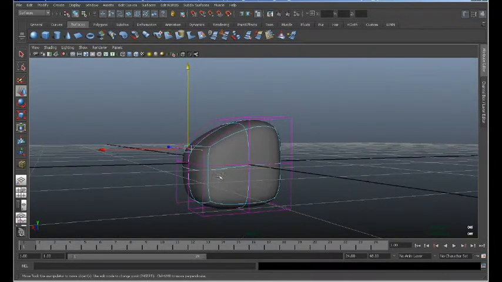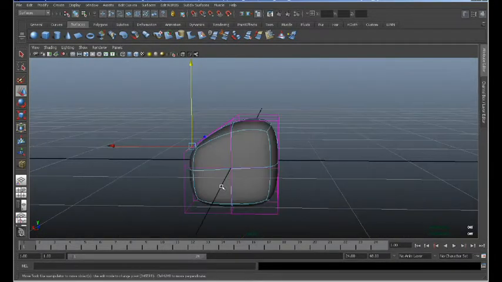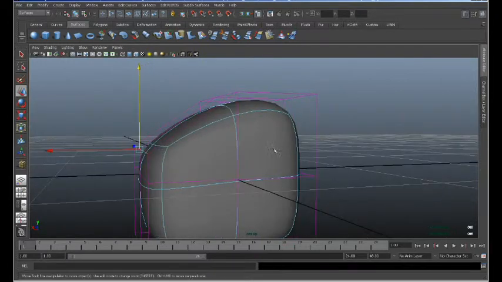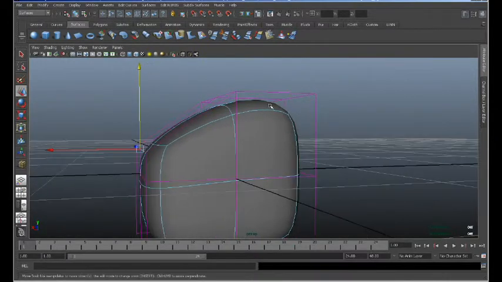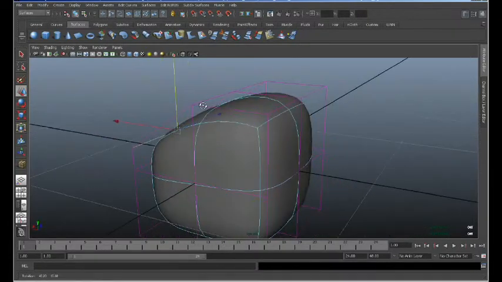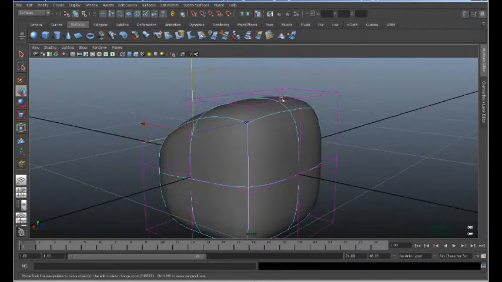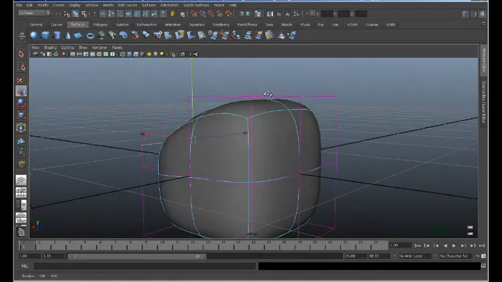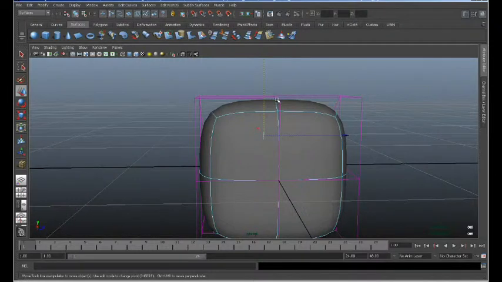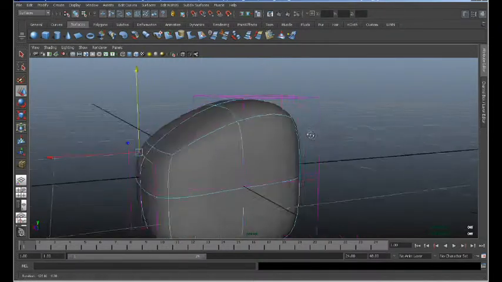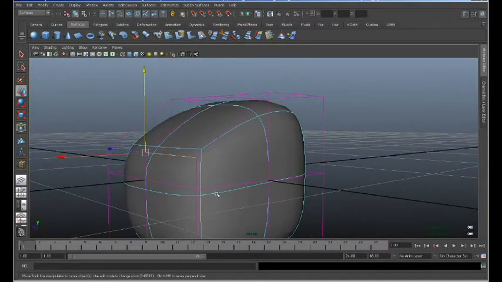Alright, so you can see that this cage, being a representation of the original polygonal object, this algorithm is simply trying to interpolate between these particular points to create a smoothed object.